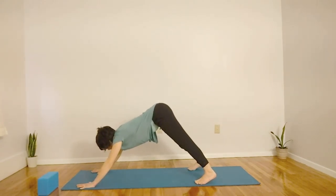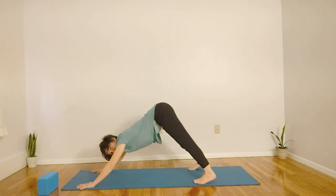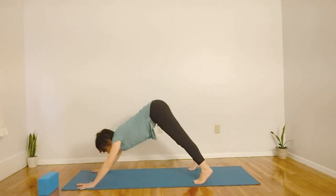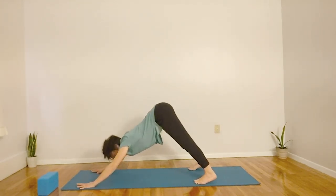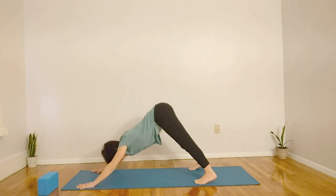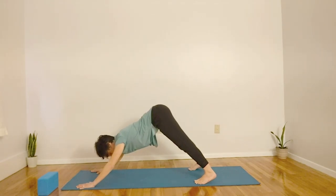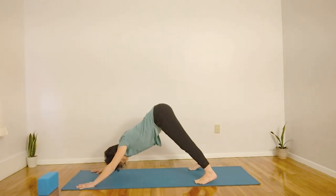Perhaps your pinkies are touching the edge of your yoga mat. Feet are about shoulder width apart. Pushing your hips up and back. Checking in with your hands to make sure your fingers are squarely grounded on the floor, your toes as well. Checking in with your shoulders to see if you can work on rotating them in — pretend your hands are on top of a jelly jar and you're isometrically turning the jar, perhaps rotating your shoulders slightly.